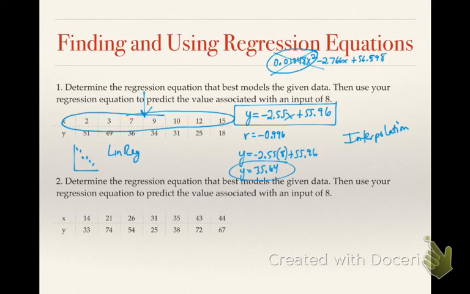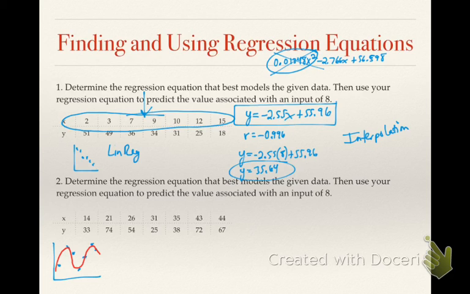Now for number 2, pause the video, see if you can plot the points and figure out which kind of regression this is going to be. Okay, hopefully by plotting them into your calculator, you can see that the graph looks something like this. It looks kind of all over the place, but it looks like it's kind of rising and falling. If you really look closely at it, it looks like it's rising and falling like this. It looks sinusoidal in nature. And in fact, it is a sine regression.